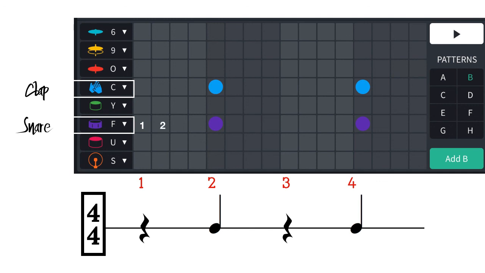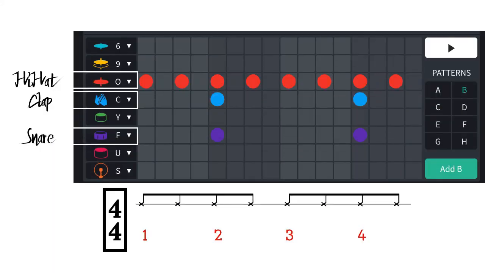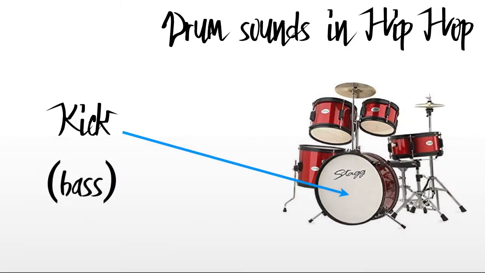So if you're on BandLab, you would put your snare and your clap sound on the 5th square in to make sure it's on beat 2, and on the 13th square in to make sure it's on beat 4. Okay, our hi-hat would look like this. Each quaver is worth 2 squares, so it's every 2 squares to have a quaver. And that is exactly the same as how it's notated below.